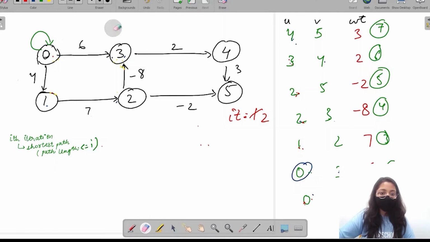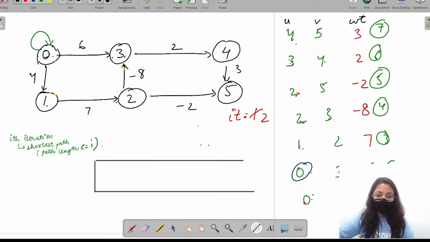You saw in the case of 3 also that the previous time we were able to get the answer or the shortest path in the third iteration. But when I changed the order which I chose, I got the answer in the first iteration itself. So that is good enough evidence.